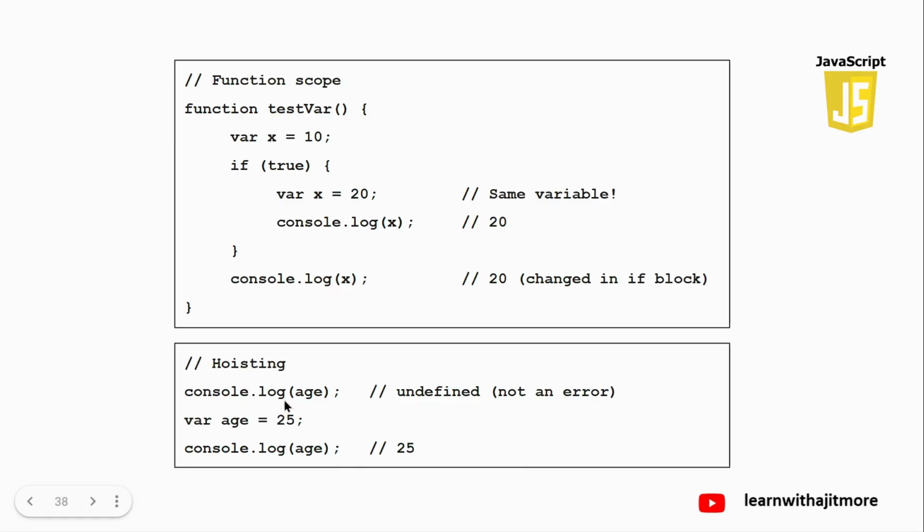तो देखो, यहां मैं पहले एक वेरिएबल यूज कर रहा हूं, बट उसको डिक्लेयर बाद में कर रहा हूं। console.log age, var age equal to 25, console.log age. Now, in this context, can you see you're using a variable before its declaration? You're declaring here and using first. So, hoisting comes in.